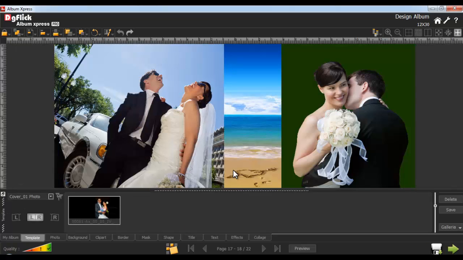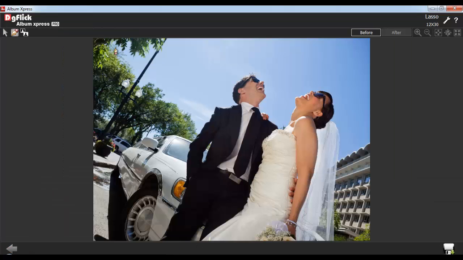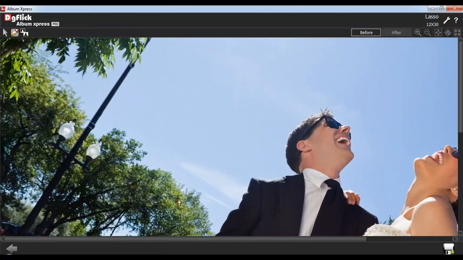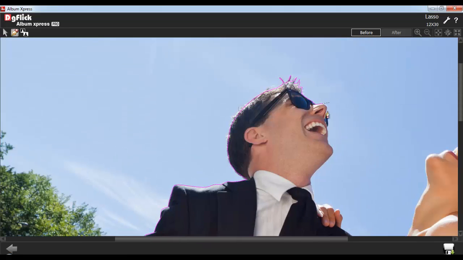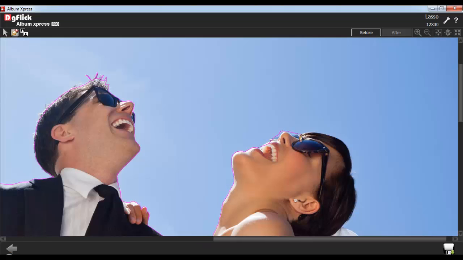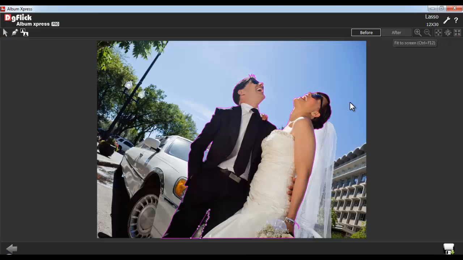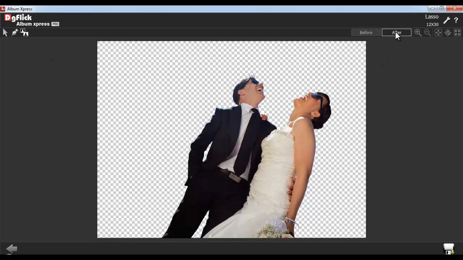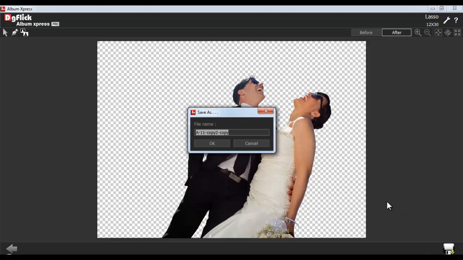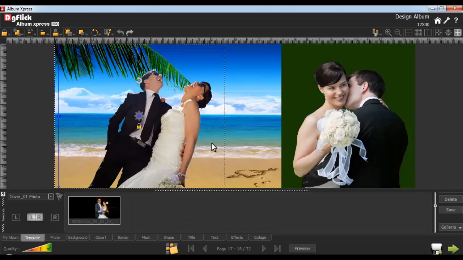Lasso. To apply lasso cutting to the photos, select the photos and go to the Edit Photo tab and select the Lasso option. To apply the lasso cutting on the photo, select the path. Now if you've selected an incorrect path, right-click to come back. To remove an unwanted layer from the selected path, click on the Invert Layer button. To see the changes, use the After button. To save the lasso cutting, click on the Save As button, give the file a name, and click on OK.